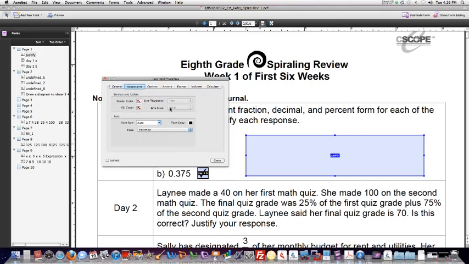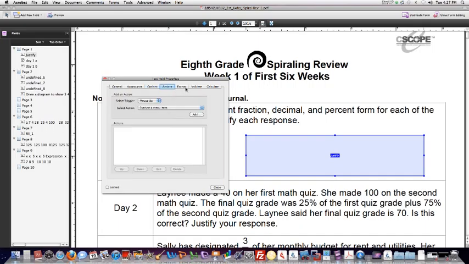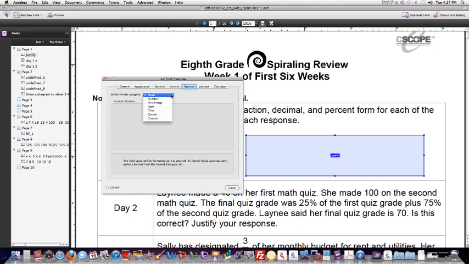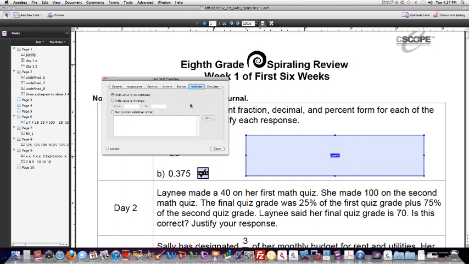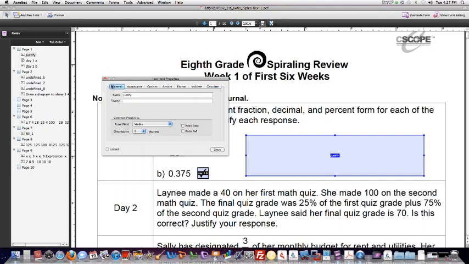If you go over to the appearance, you can change the actual font that will type in there or the color. You can change the alignment. You can limit the amount of actual characters they put in. So if you don't want them to go on for days, you can make this 25 characters, and that's the limit of their answer. You can make it do a whole bunch of things with this format. You can actually change it so they can only enter numbers or decimal place. Validate is something that's used for a more advanced topic we're not going to cover right now, and you can actually create a code to calculate certain things.